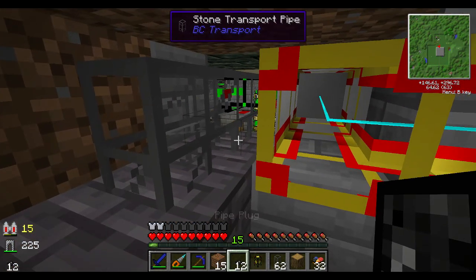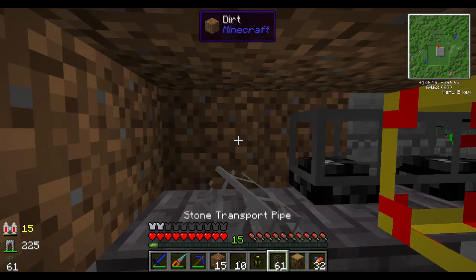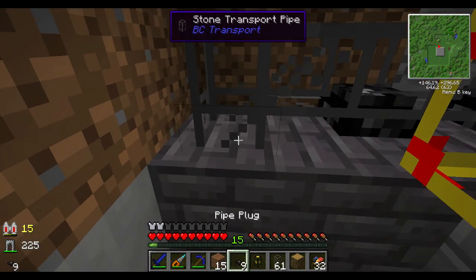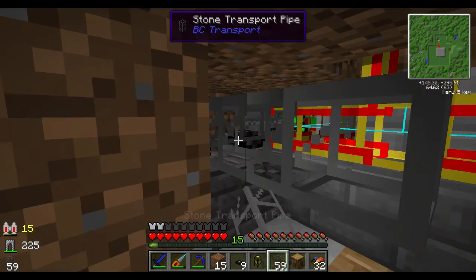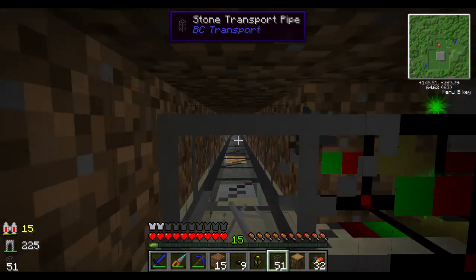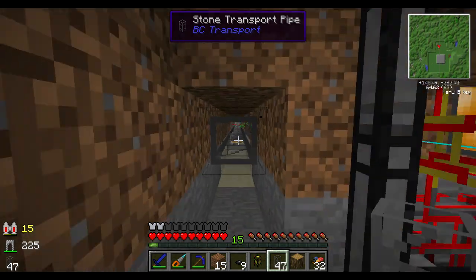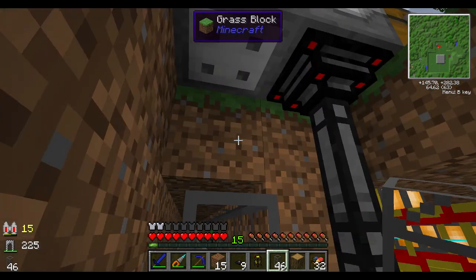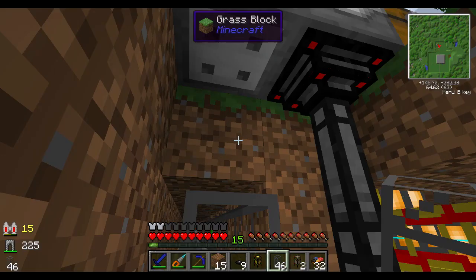Okay, so now I have some pipe plugs, and we should be able to just go ahead and throw them right here, and hook that up, do a pipe plug there too, and just do regular, basic pipes all the way down this way. And when we get to there, it connects, and we should be able to come all the way to here, where I want to put a logistics chassis Mark II.